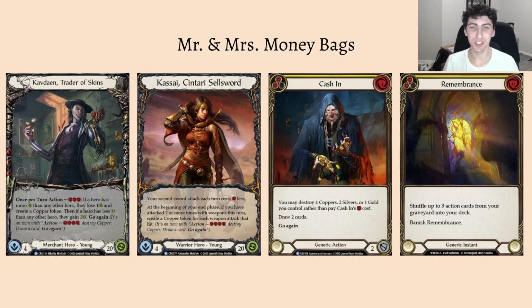So this deck is based around all the coppers and all that fun stuff. So using the two heroes that generate coppers, with Kassai making a copper token for each weapon attack that hits, and Kavdaen making a copper token every turn if you have less life, right? Then you can use Cash In to draw a bunch of extra cards, and you can use Remembrance to shuffle your Cash Ins back into your deck. So you can use your three Cash Ins, Remembrance the 3 back. That's what? 12 casts. You can cast Cash In 12 times if you do it perfectly, which would be really funny, to draw 24 cards off of Cash In.